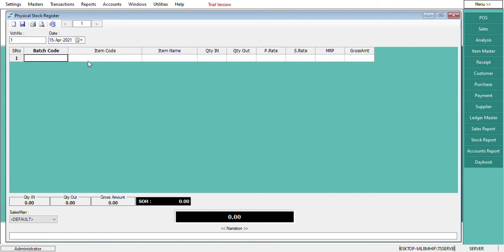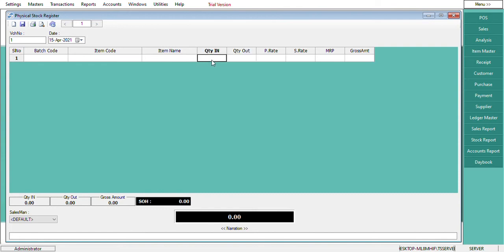Select batch code, item name, and enter the quantity you want to bring in or take out. There are two options available here: quantity in option and quantity out option.